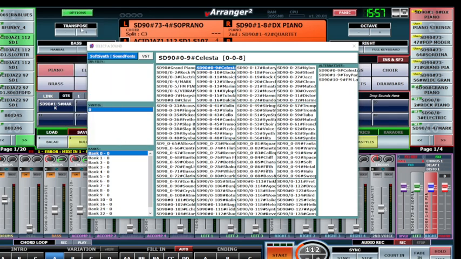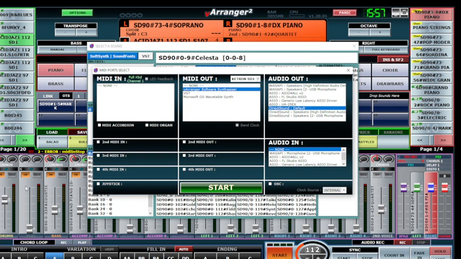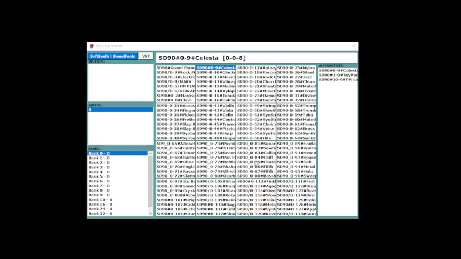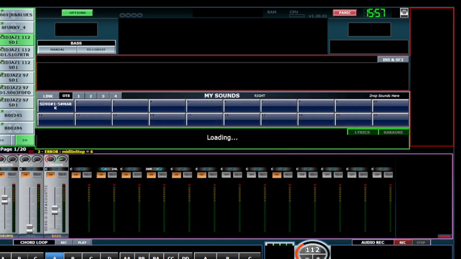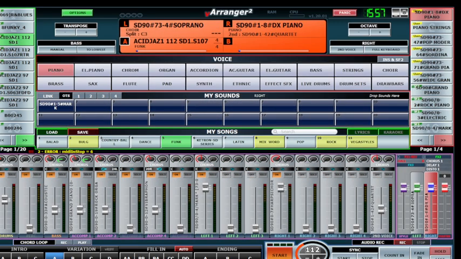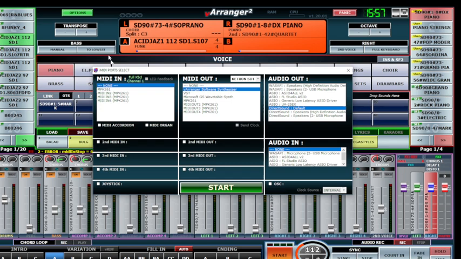Let's add my keyboard here. My keyboard is missing at the moment. Let's try again. Now we have the sound. Right, we have the sound. Let's just add my keyboard. Yes, it's there. Everything should be fine now.